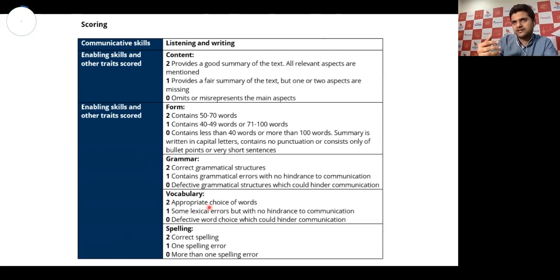Then in the next sentence you say that he highlighted something. Whatever words you are using, if they're not expressing what you're trying to say, you could lose marks for vocabulary even.